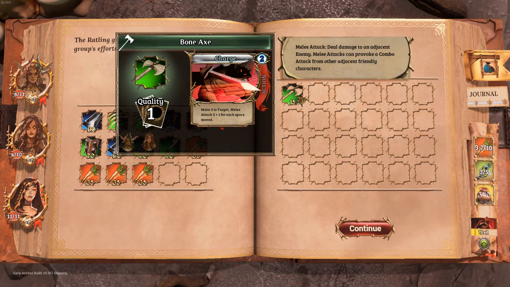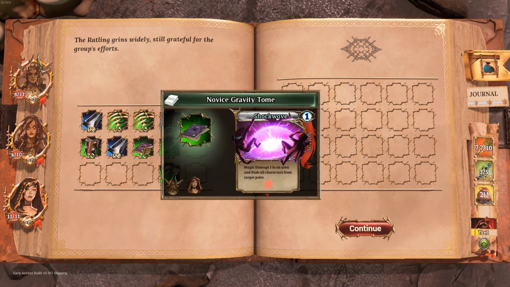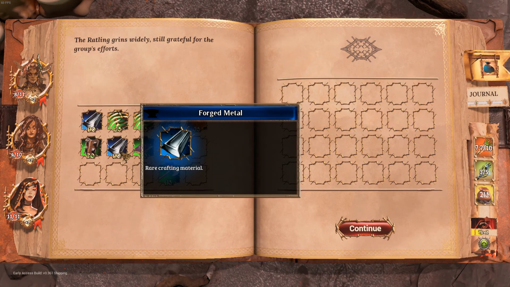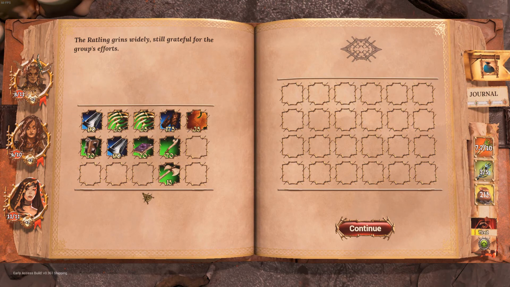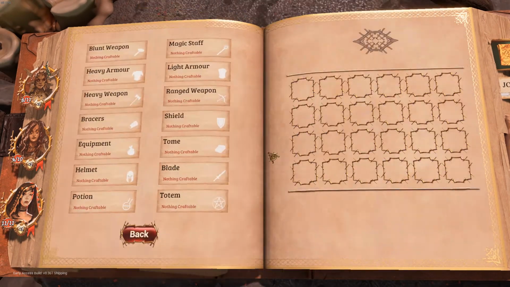I'm going to sell this bone axe. I am going to buy up every piece of food I can get. When you're camping, if you don't want to do things like remove someone's negative condition with herbs, there's a couple other options you've got, like crafting. And you can craft any items you found in previous runs. So what I'm going to do is go to the crafting page. Or sorry, things you've seen this run, I guess. So I don't have anything I can craft.